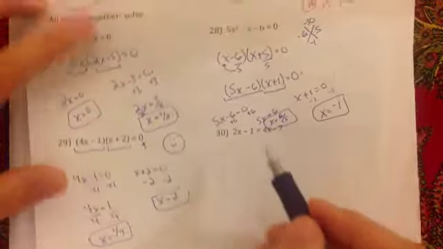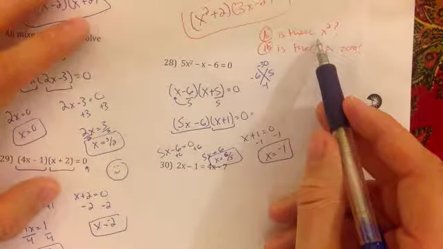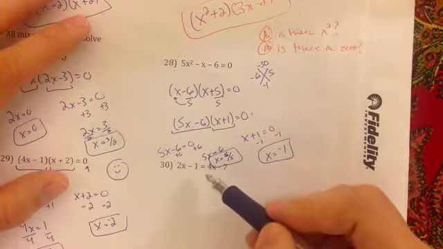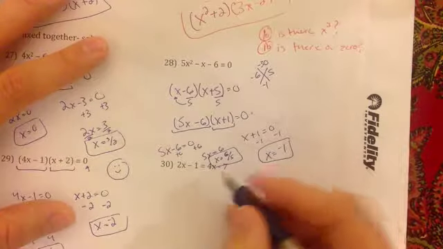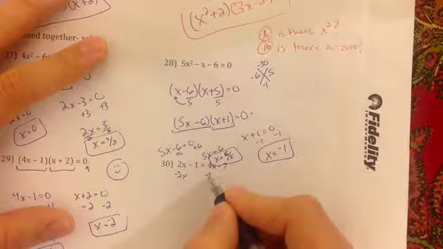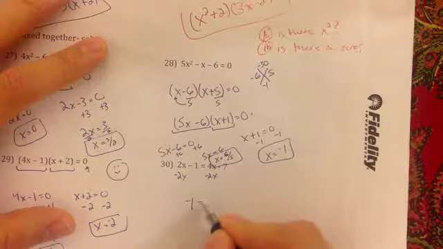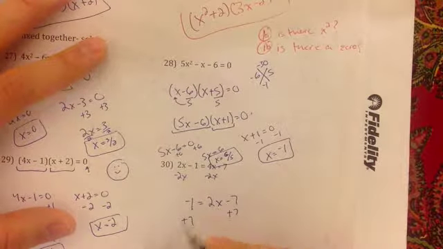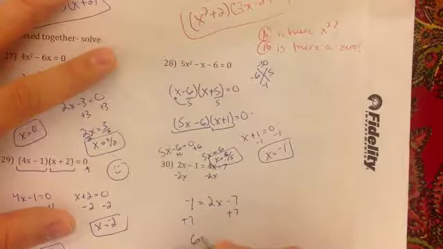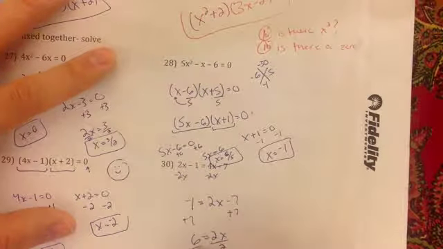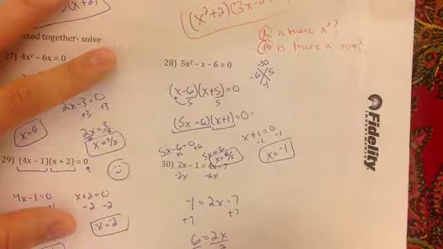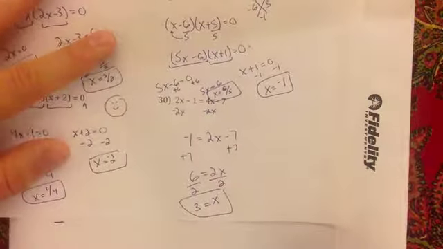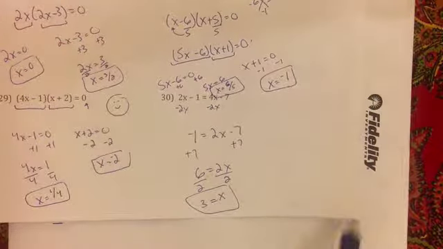The last one, and this is why this is an important question. Is there an x squared? No, there's not. When there's not an x squared and you're solving for x, it becomes a problem that you guys have done so many times before. It's an easy problem to finish. You add the 7 to both sides as the second step, and you'll get 6 is equal to 2x. Pull the 2 off, you'll get x is equal to 3. And it really is that easy for number 30. It really is that easy.